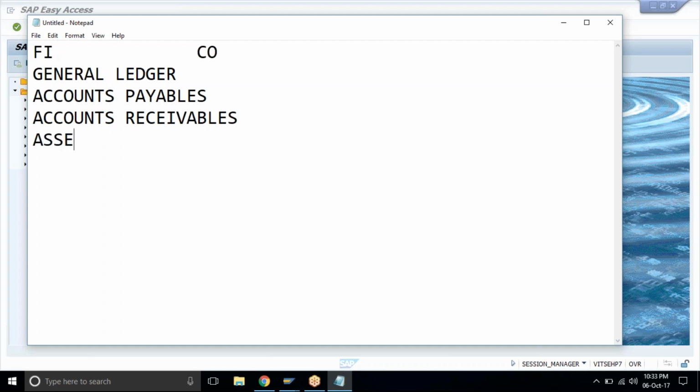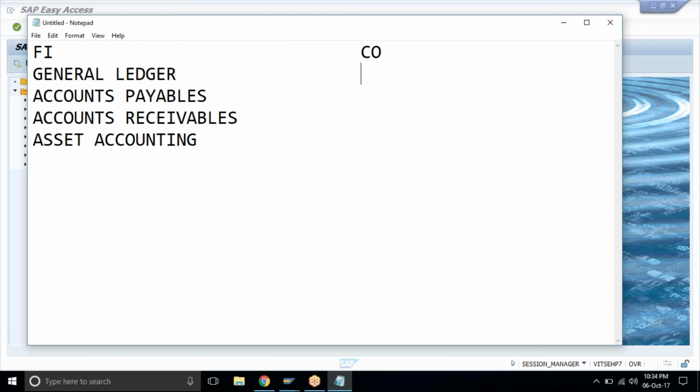Afterwards, you have asset accounting. This is your whole financial accounting where you have to do the final accounts. I mean, preparing the financial statements, running the transactions, business scenarios, etc.